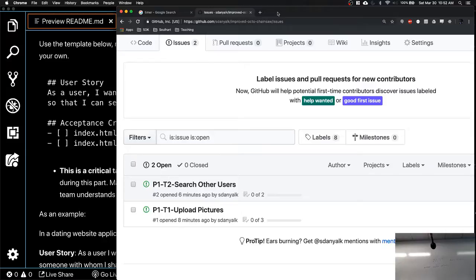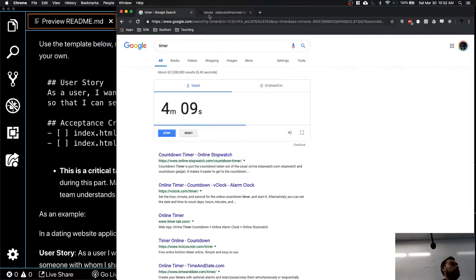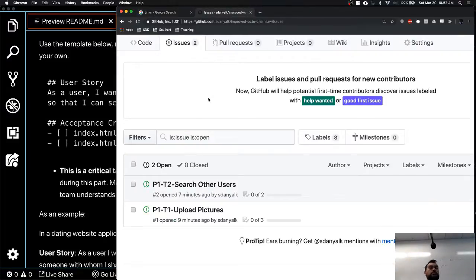Another set of eyes on it. That is, right, so you just change the title. Click it. But if you want to change it, well, I was thinking that could be.